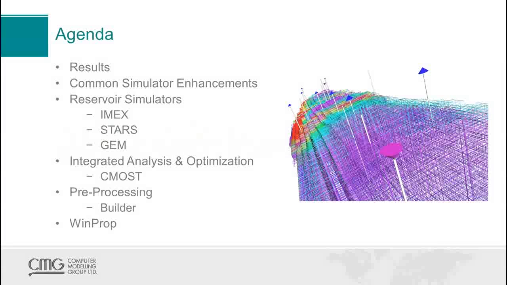In terms of the agenda, this year I'm changing the order up a bit by beginning with updates to results. As you will soon see, the magnitude of changes is likely to affect most of the users of CMG. I will then move on to enhancements common to the simulators, followed by more simulator-specific updates. From there, I'll continue with updates associated with the integrated analysis and optimization workflows in the CMOST tool, and end with preprocessing applications, Builder, and WinProp.